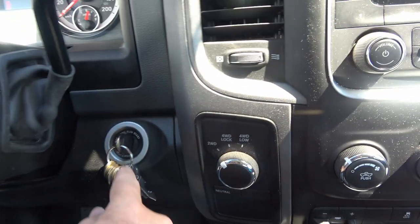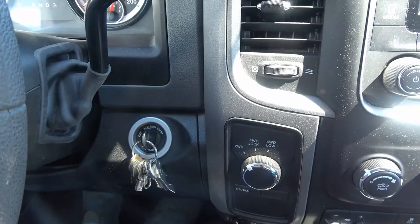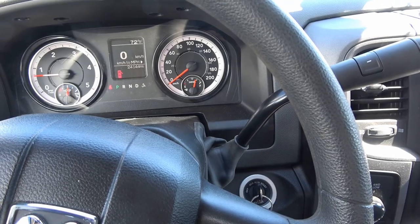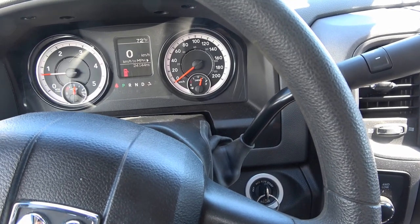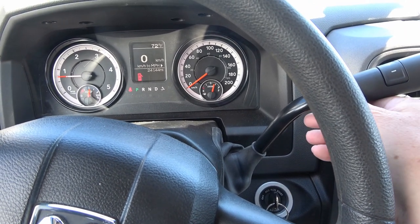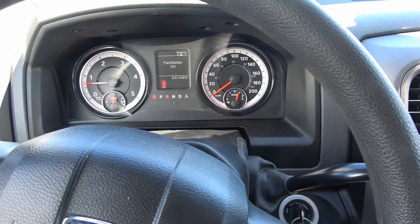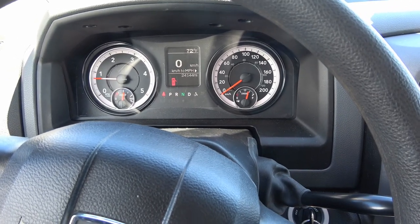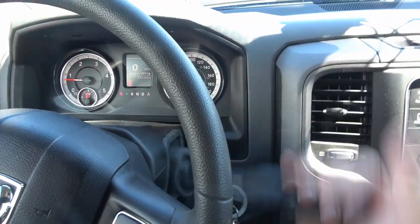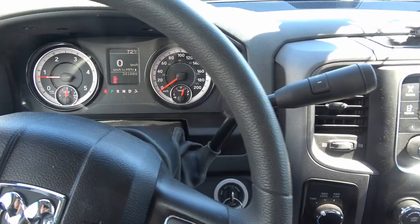And also the key here, I wasn't able to turn it off. I'd try to turn it off, it would be stuck in accessory mode. So I could turn the engine off, but the actual power wouldn't turn off. And I also noticed the rear backup lights are on in the truck. If I tried to start it, it wouldn't go into park, of course. I could start it in neutral, but all I had left was reverse. I could go backwards and I could start the truck in neutral, but it wouldn't shift down into drive. So that was freaking me out. I thought, oh crap, the transmission's shot.